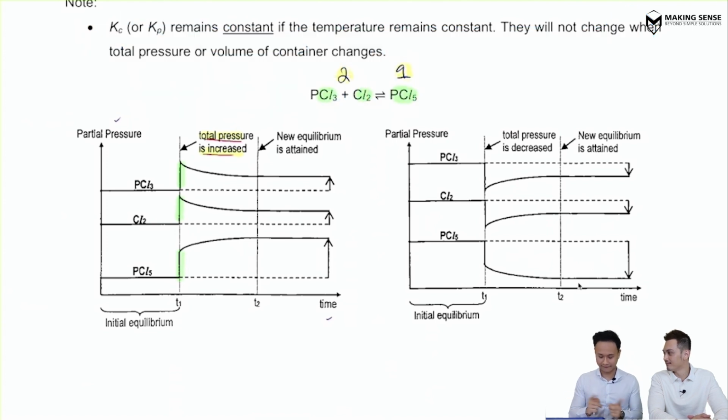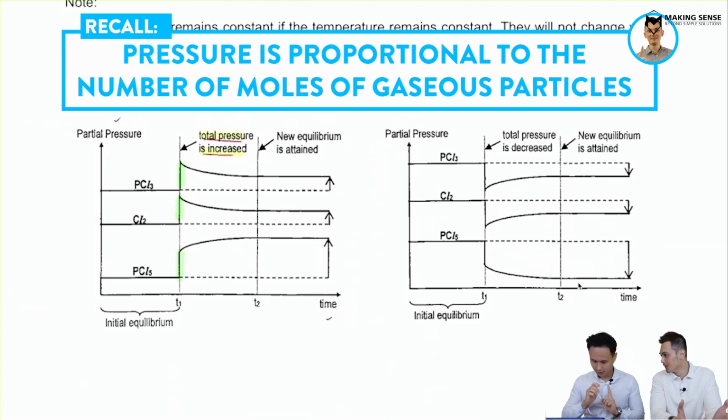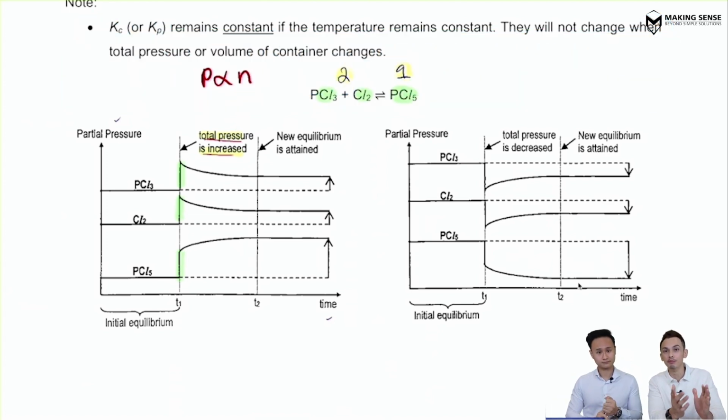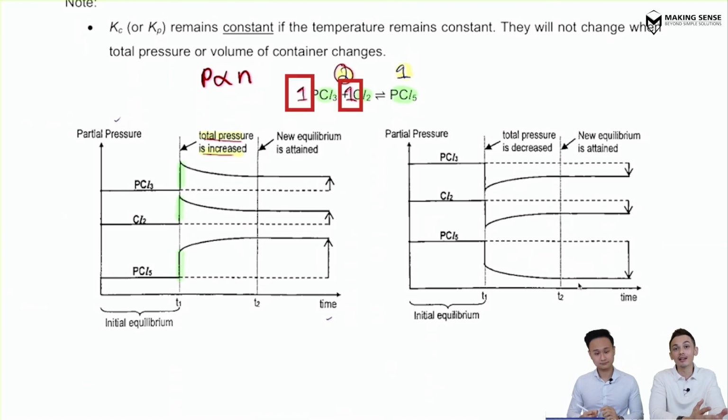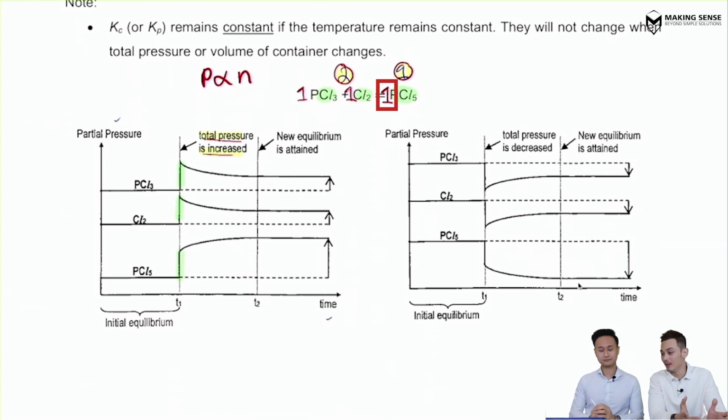So help me out. Which POE should I favor, left or right, to reduce pressure? To answer this question, you must realize that pressure is proportional to the number of moles of gases. So the very first thing we're going to do is check the number of moles of gases on the left-hand side and the right-hand side of the equilibrium. On the left-hand side, there are 2 moles of gases, which means the left-hand side is going to give us higher pressure, whereas on the right-hand side, there's only 1 mole of gas, which means lower pressure. And what do we want here? We want lower pressure, which means the position of equilibrium is going to shift towards the right-hand side.